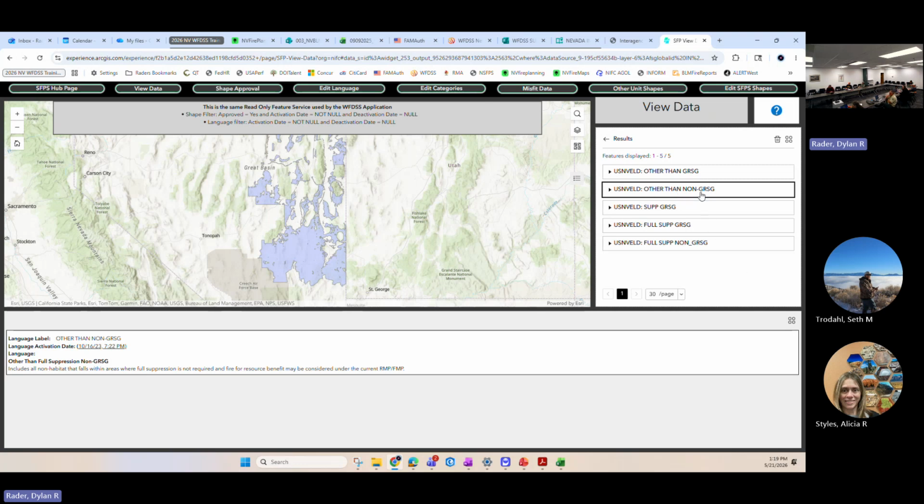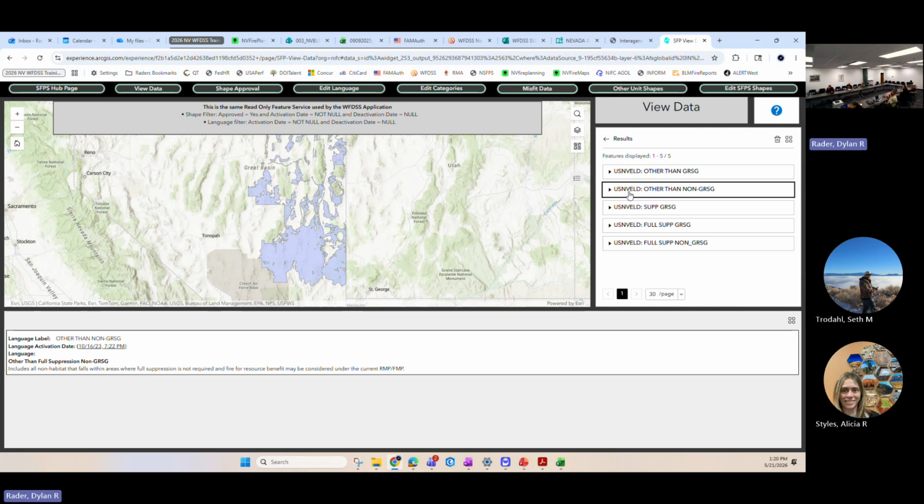And like I said, however you guys want to name that, but still using that other than, I think we know we're getting away from the other than reference entirely, right? So I would say stick with this for now, but realize that in the next few months, when this new direction comes for whatever we're calling this new suppression terminology, we're probably going to have to shift these names around, right? So that would be my other recommendation, is just taking a look at that. And if that's something that Ely District still wants to utilize, then by all means, develop a GIS layer, put it in there, put the text in there, tie it back to your land management direction, and call it good.